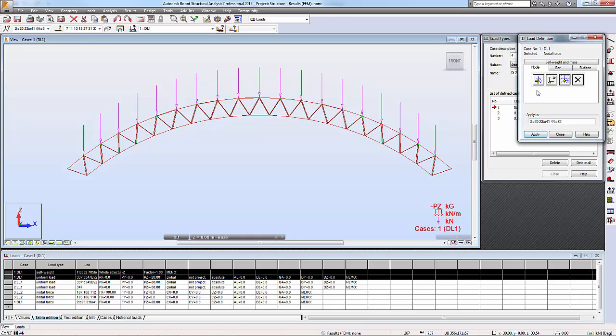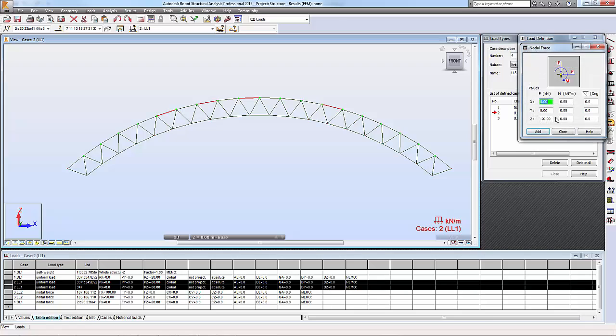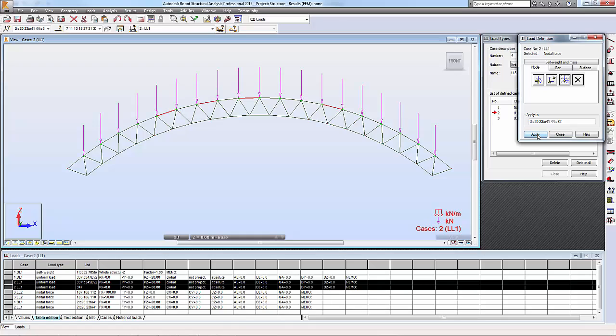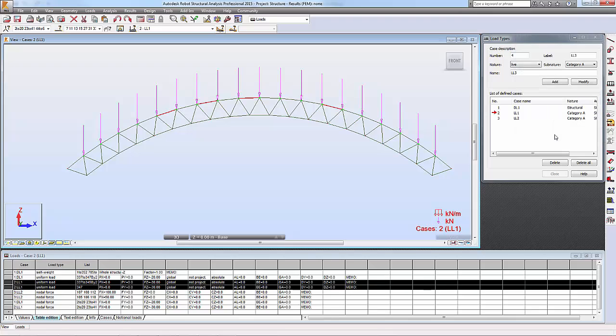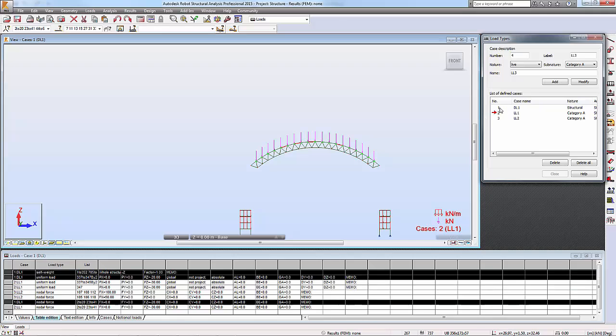And then also we need to close this one and then change this one to live load, and that all the joints have been selected, have been highlighted at the moment. So we just need to create the nodes. The loading this time for live load is 30 kilonewton. Change it to 30 kilonewton, and then click on add, and then once you click on apply, so the loading for live load is applied to this one. So let's close this window. So after that, let's have a look at what we have. So this is the dead load.